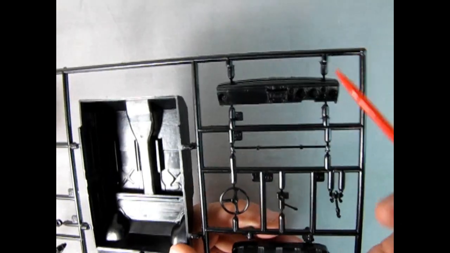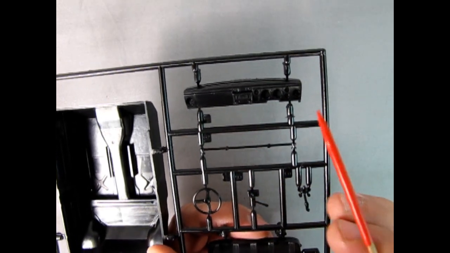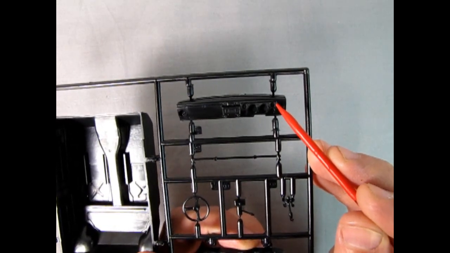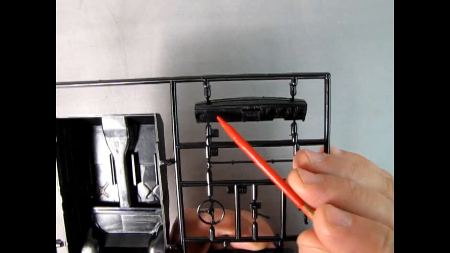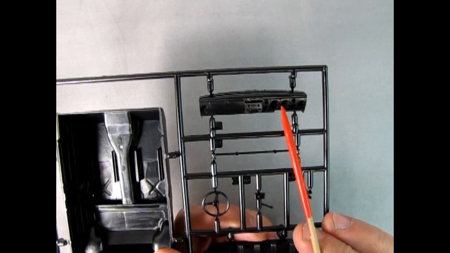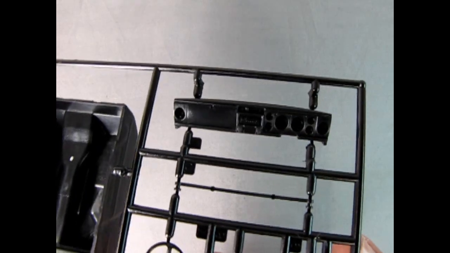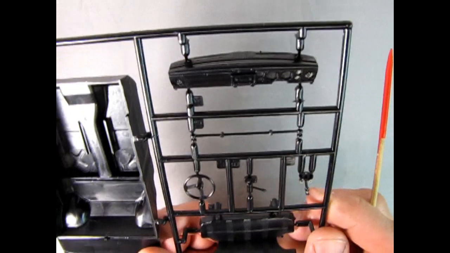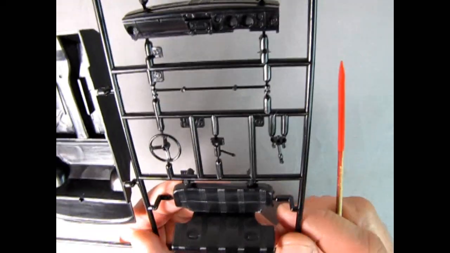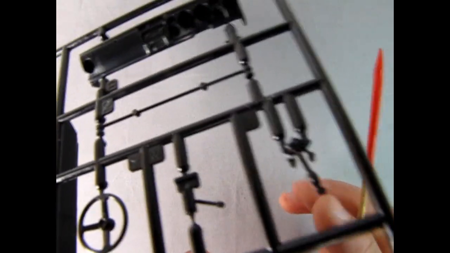This is what I was talking about with the dashboard. If you want to make this a left-hand drive like in Canada or North America, you could flip your number 16 hobby blade over and come down here, go across there, keep etching it until this falls out, and then do the same over here. Then just reverse the two. That should give you the left-hand side dashboard. Although you could just pretend you're in Japan or England or Australia and just keep it the way it is. I think I'm going to do that with this kit to avoid frustration. There's our gear shift lever, that looks really cool, sitting on a disc inside there.